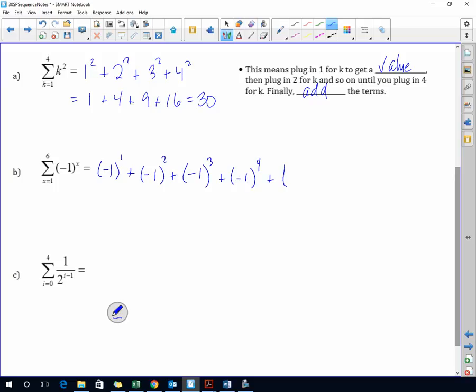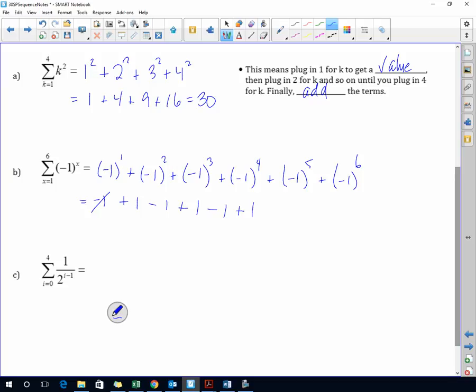Okay, this is where some people struggle on the quiz. They don't understand what the brackets actually mean. This means the whole thing is to the power 1. So do I get negative 1 or positive 1? Negative 1. This means the whole thing's to an even power. So we're going to get positive 1, then negative 1, then positive 1, then negative 1, then positive 1. So a negative 1 and a positive 1 cancel, cancel, cancel, and what do I get? 0.